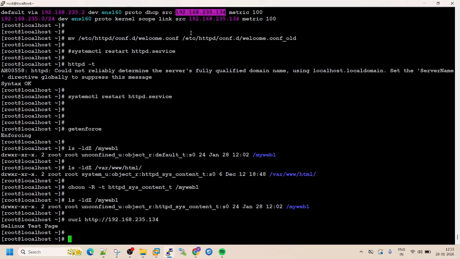With this label, SELinux allows the access, Apache works normally and your system stays secure. Now we will see how to fix the issue without disabling SELinux by assigning the correct label to your myweb1 directory.